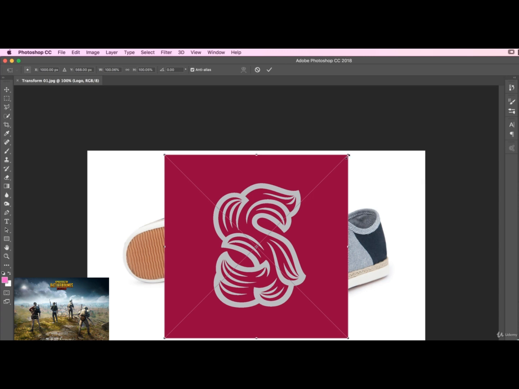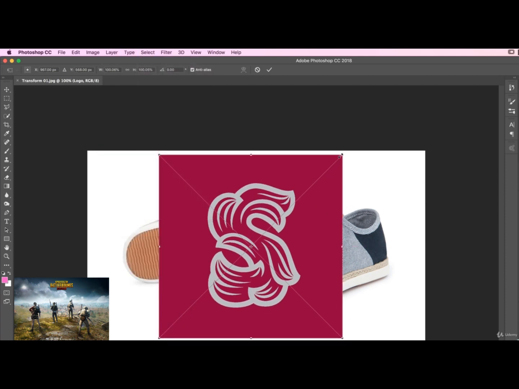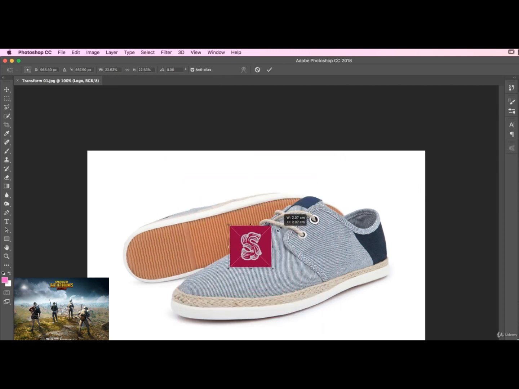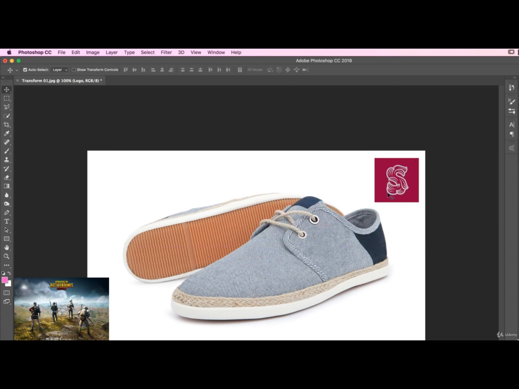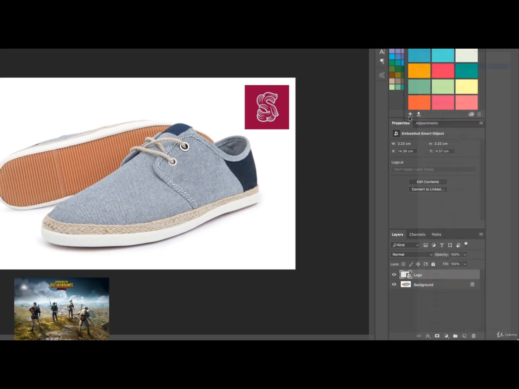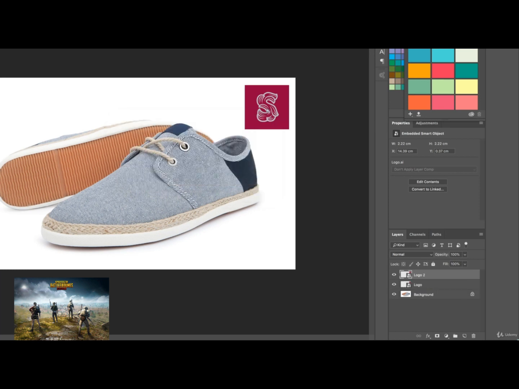All we need to do is give it a size and then hit return, because it's stuck in this limbo mode. Can you see none of these things work? So if I hold down Shift, we can scale it down to something appropriate like that, hit Enter. And we'll start with one copy just up here. We're going to duplicate the logo, right click, Duplicate Layer. This is going to be called logo 2 and we'll move it down.